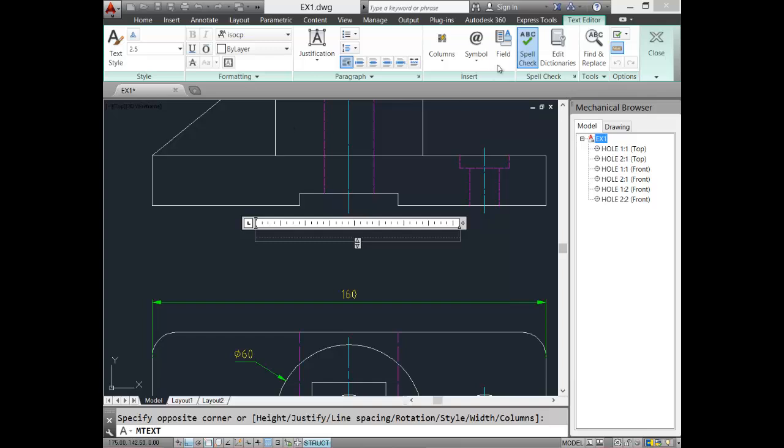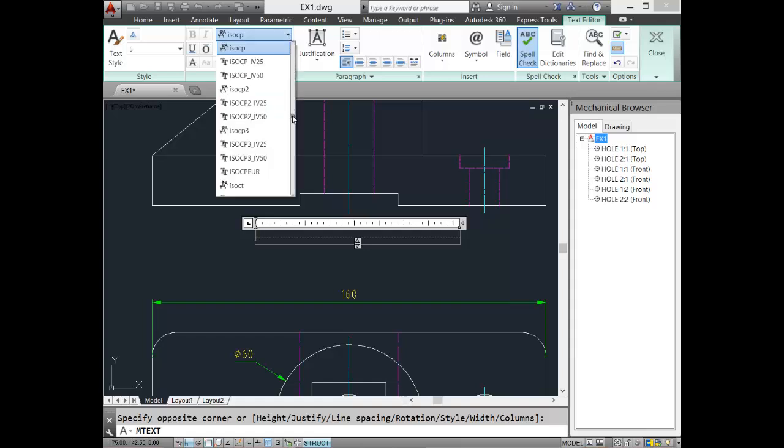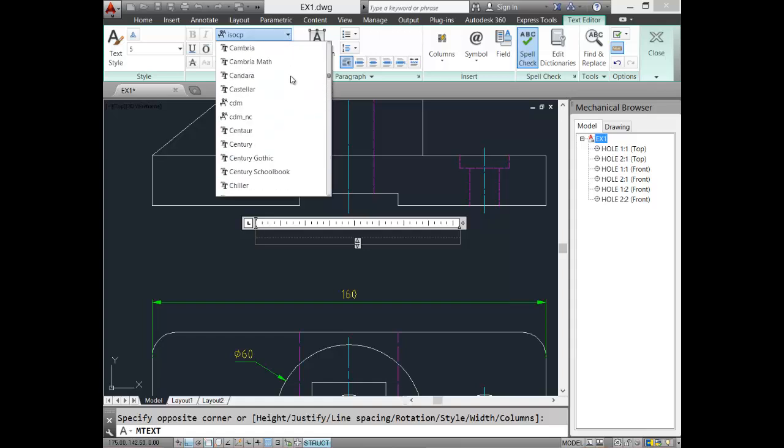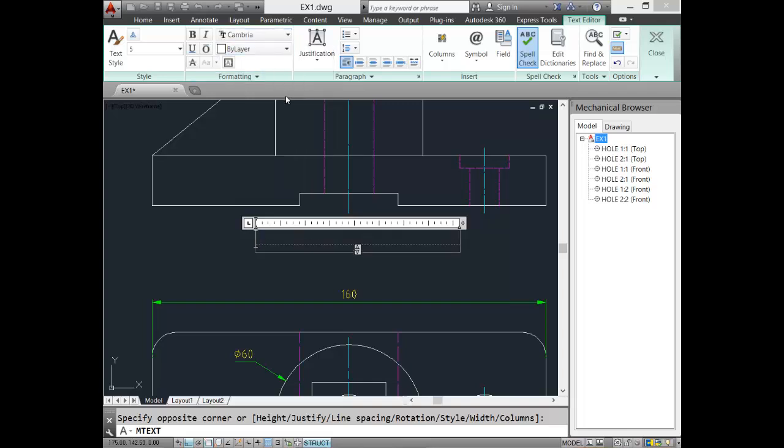Here we have the text editor tab. It opens and allows me to change my font. I'll change it to 5. Enter, and we can see it here. We can change the font type. Let us take Cambria, and here we can align our paragraph or our text.